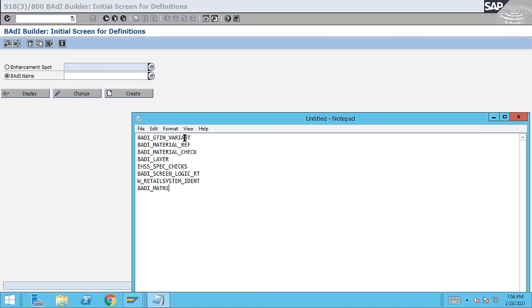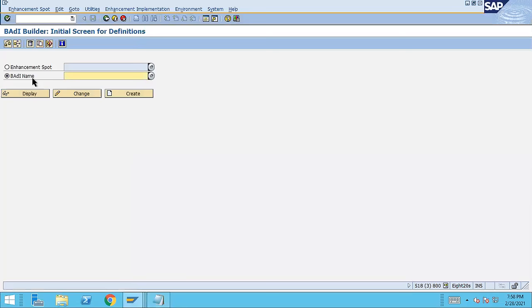Now, in the second option, you put the BADI you want to analyze. So I want to analyze BADI material underscore check. I click on the display button. And what do you now have to analyze?